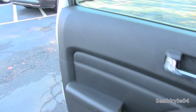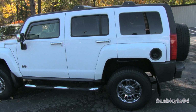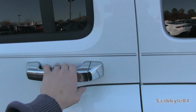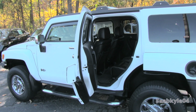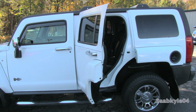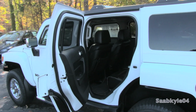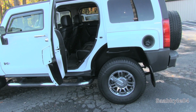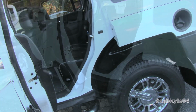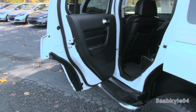And check out the back seat. Even though when one thinks of a Hummer, they think of a giant cavernous vehicle, the back seat in the H3 is a little bit tighter than you would expect. For one, I feel like the doors need to open up at a little bit more of an angle, maybe 90 degrees, or it's probably at, I don't know, 60, 75, something like that. But for larger individuals, it might be a little bit tight trying to get in. The other thing that provides a little bit of hindrance is the wheel well, which intrudes on the cabin space quite a bit. That's not to say that it's not accommodating, but we'll talk a little bit more about interior space when I hop in in just a second.